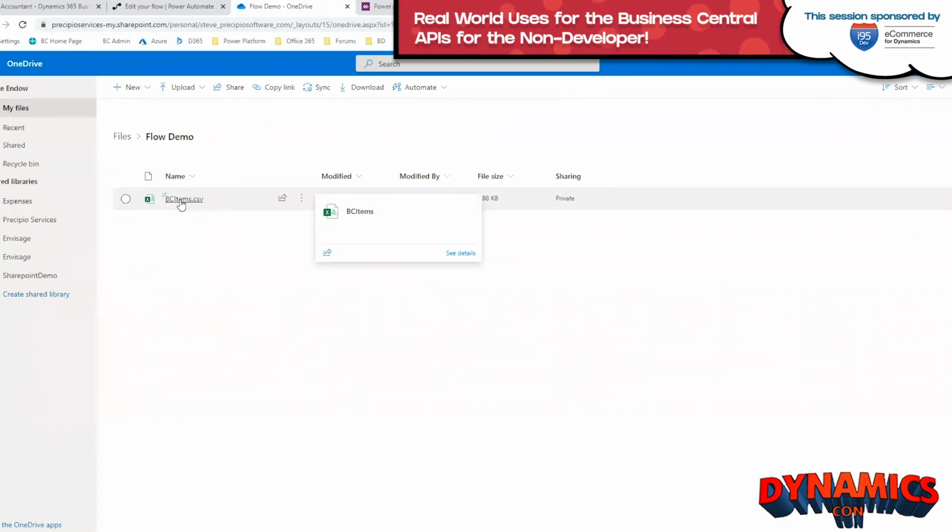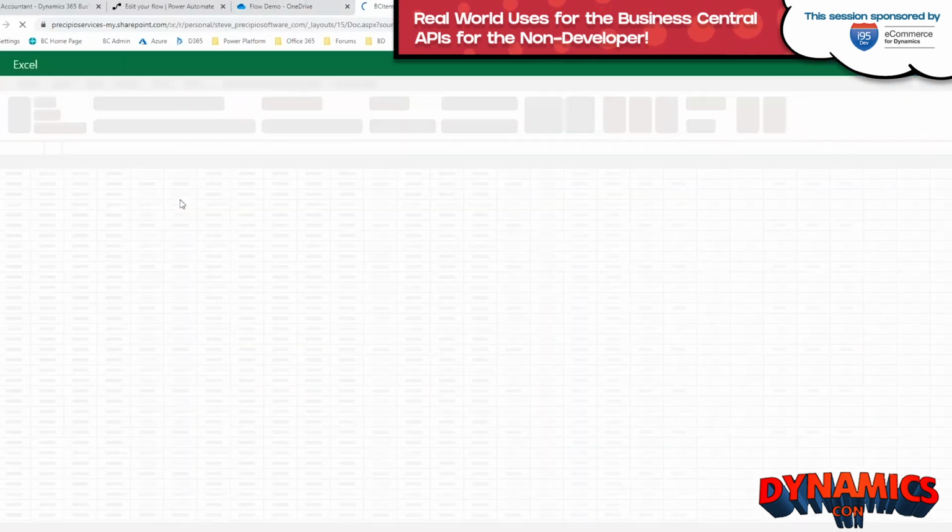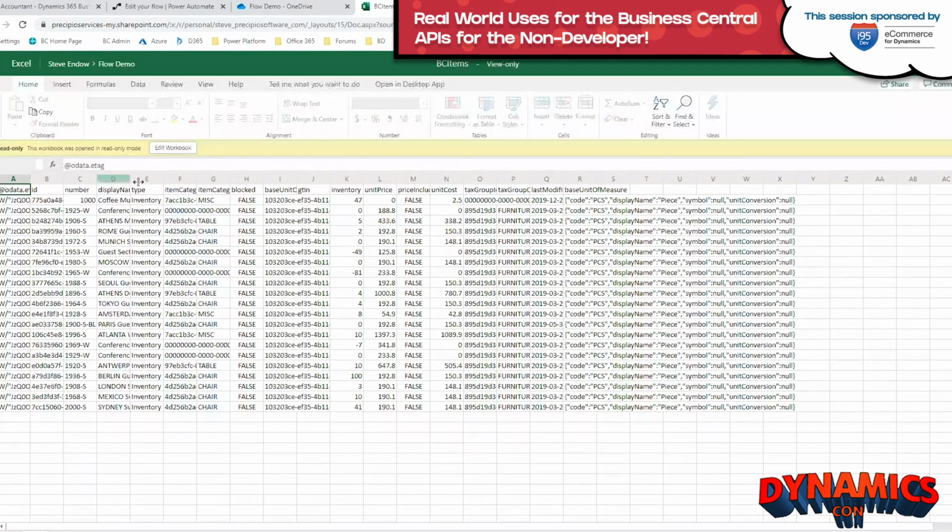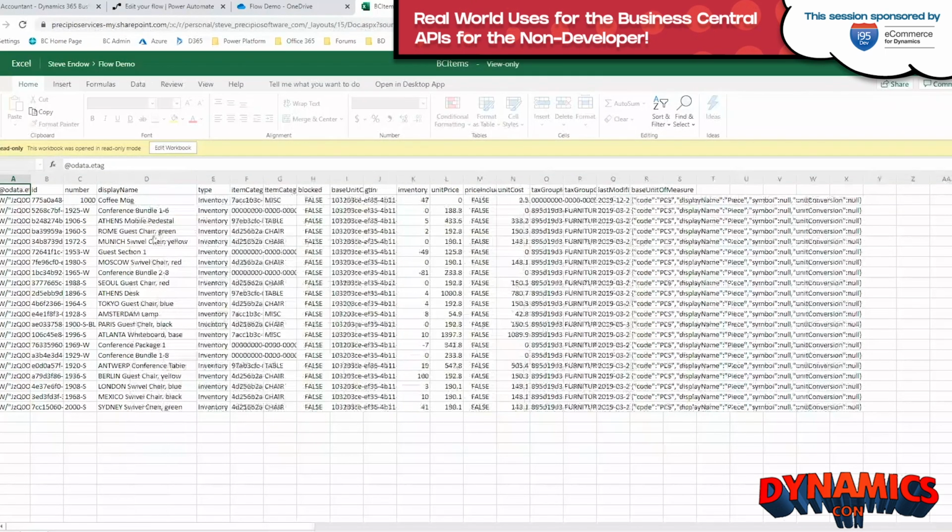So for example, if you want to extract the item information from Business Central, and maybe you want to send it to an e-commerce website, maybe you want to send it to a third-party business partner that's helping you sell your inventory, I can then click on that CSV file, and you can see the actual data retrieved from Business Central. So with a few clicks in your Power Automate flow, you can retrieve the data and send it just about anywhere you want with whatever connector is available from Power Automate.